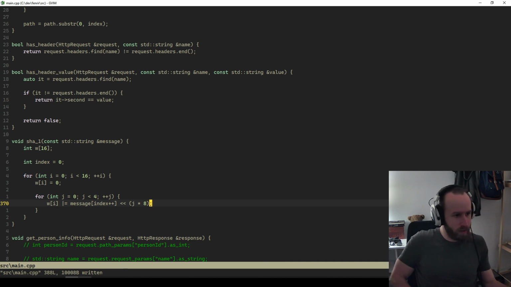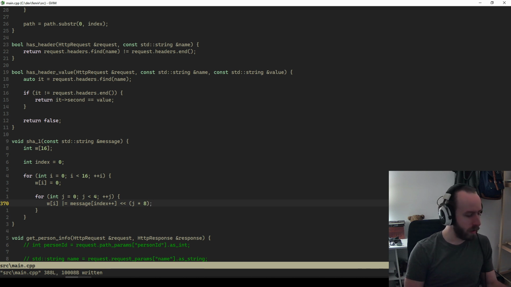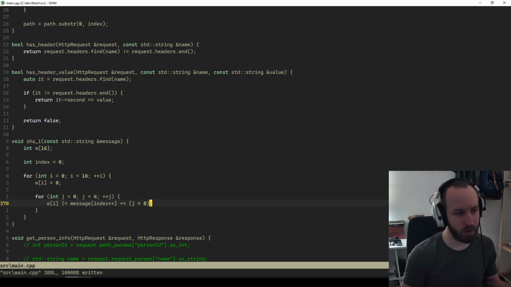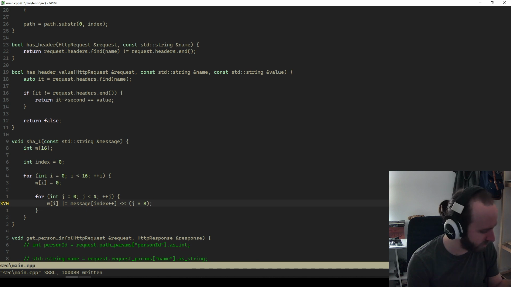Now we're going to keep doing this for all of the words until we don't have any more characters left. So if we fill up the words, we have our block. If we don't fill up the words, so if we do run out of characters before, then what we check is, so that's the next index. If the index is that, we don't have anything left.